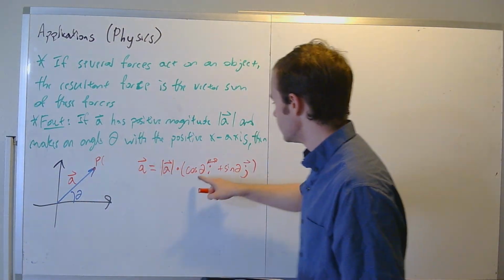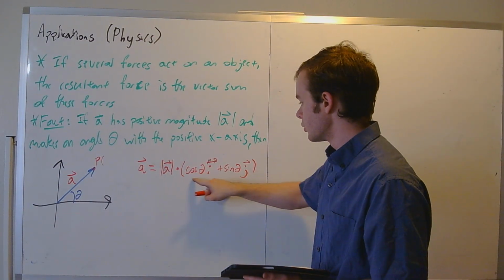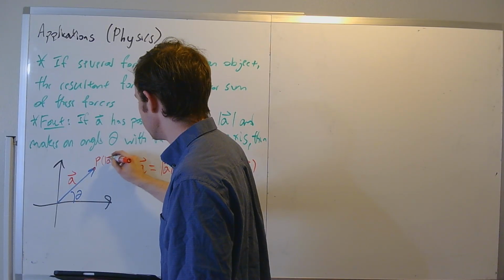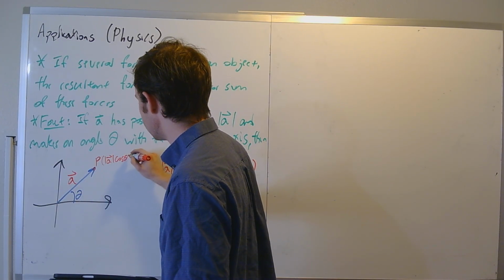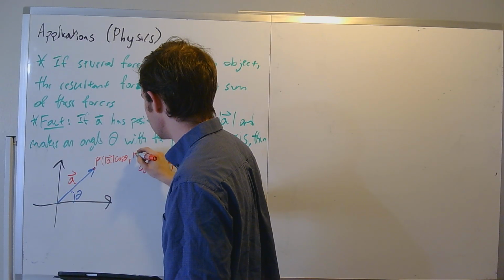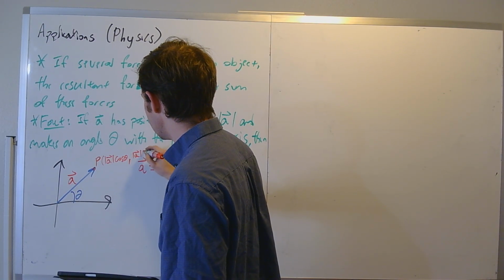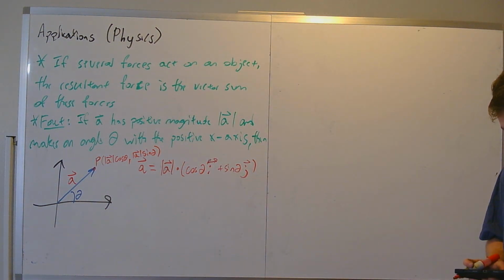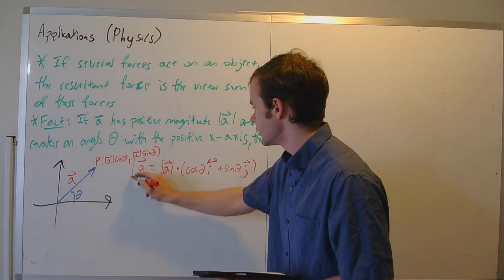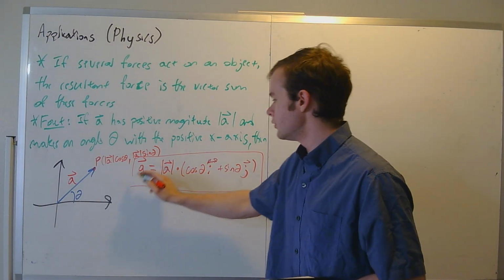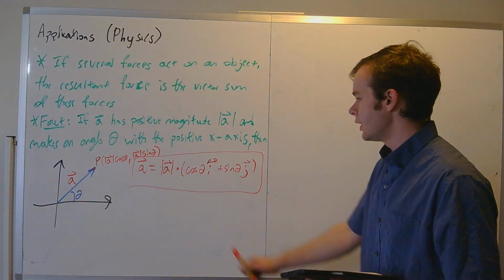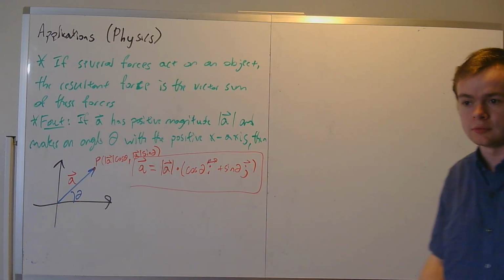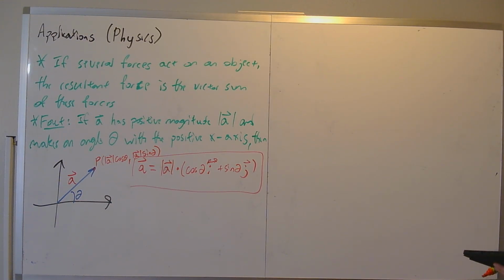So this is going to be the x coordinate, cosine of theta times whatever the magnitude is. So the x coordinate of the point is the magnitude times cosine theta, and the y coordinate is going to be the magnitude of A times sine theta. So that's going to be our point. The important thing here is this statement: for any vector A, we can break it up as cosine theta times i plus sine theta times j times its magnitude. And that's going to give us the correct answer.